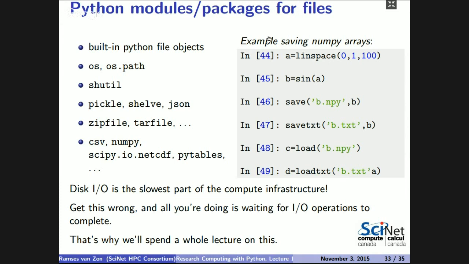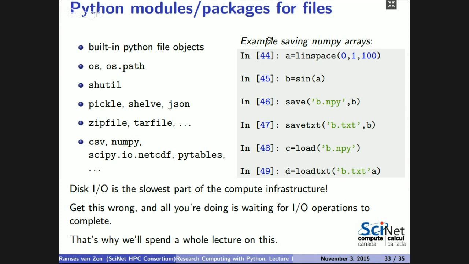It's called a shelf. But there's things that you might want to have things a bit more portable. So you can write out in JSON if you know what that is. You can zip things, you can tar things, you can write things out as comma-separated values. NumPy has a couple of ways of writing things out. You can use portable formats like netcdf or HDF5, if you know what those are, and we'll tell you a little bit if you don't. So more portable things. They can be read by things that aren't Python.